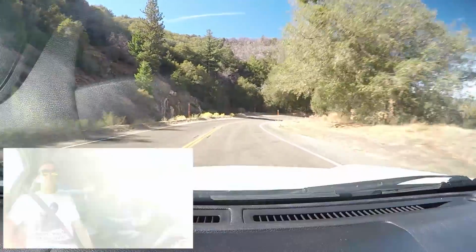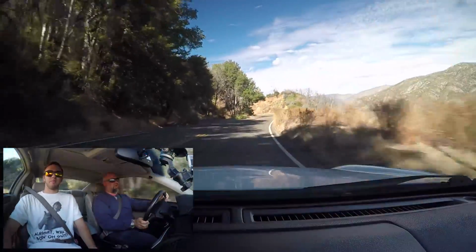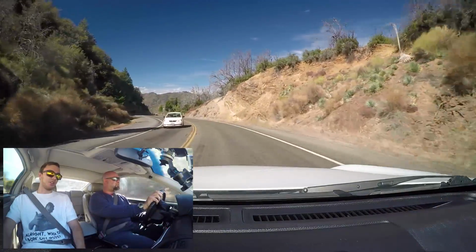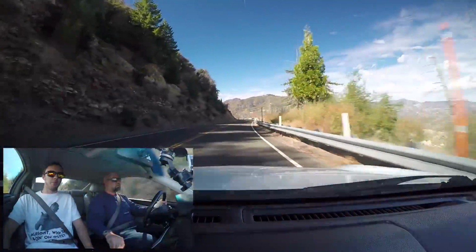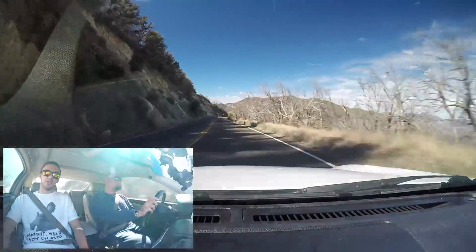But I love the tone of the exhaust these cars make. They have a unique kind of tone. Oh, you can hear these things from blocks away. Yeah, that's a VQ motor. It's one of the main reasons I bought it, for that exhaust tone. What kind of exhaust did you put on it? It's a CX Racing exhaust. It's a little bit deeper and throatier than I wanted, but it's a true dual, I think, so it's pretty nice.